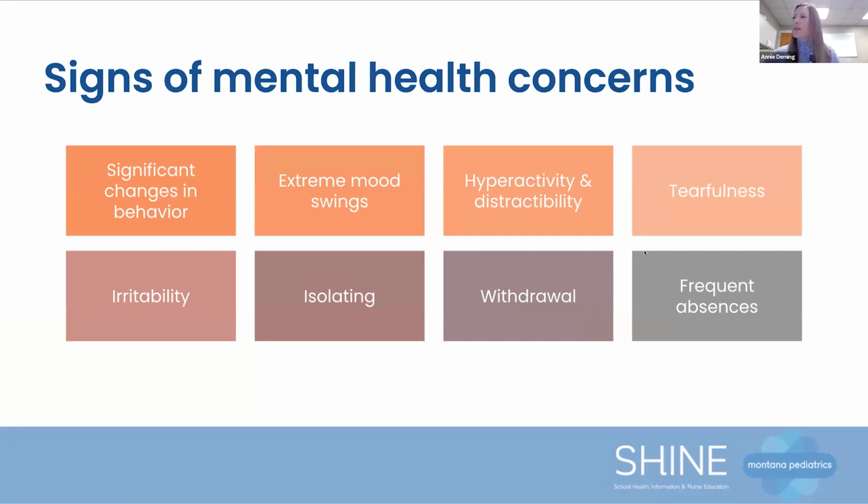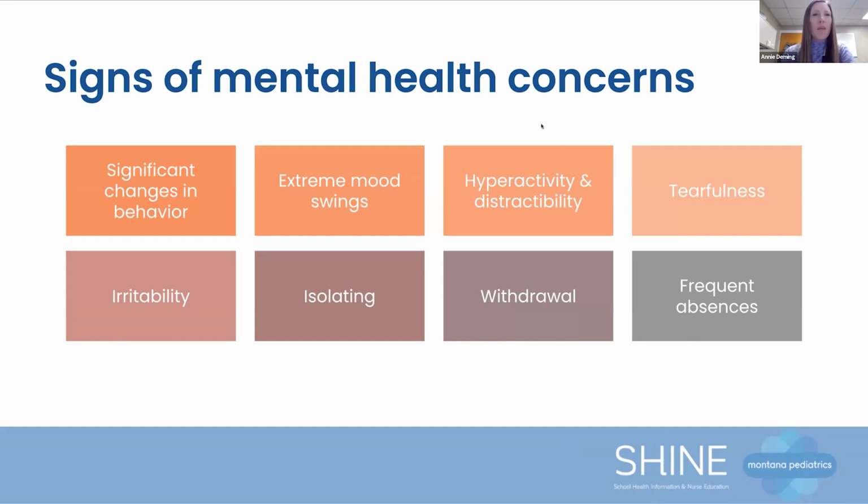Okay, so signs of mental health concerns are really variable. I think that's the challenge when we're talking about how to identify mental health concerns, because they present differently in all people. But these are really common things that we might see. So significant changes in behavior. I might sound like a broken record as we move through the presentation, because a change in behavior is a high sign that something might be happening. We also might be seeing extreme mood swings, just lots of ups and downs. And this is hard because that's normal. Kids do have moodiness, and certainly as they become teenagers, we even see that become more dramatic. But mood swings that are really noticeable in the school setting would be a sign that there might be something more going on than just moodiness.